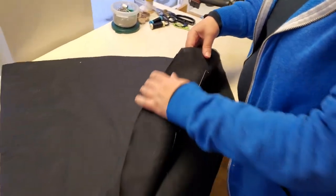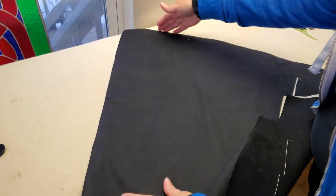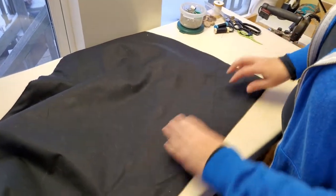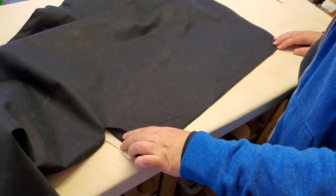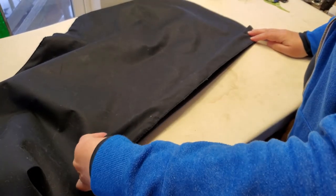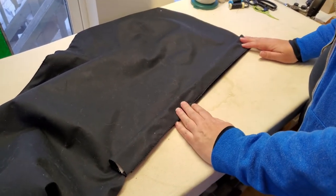So there's my finished front. I started at the neck edge, hemmed all the way down the front to the hem, hemmed all the way across to the pleats, and then all the way back up the back pleated edge. And I've left the top undone so that when I pleat my pleats, I have seam allowance to then secure to the top edge of the pleats. And I'll take care of finishing that off when I get to that point.